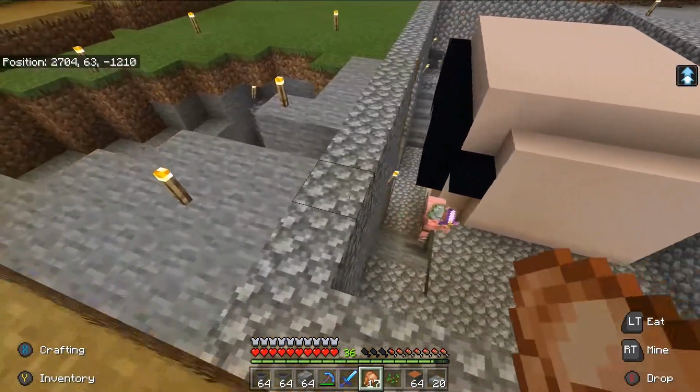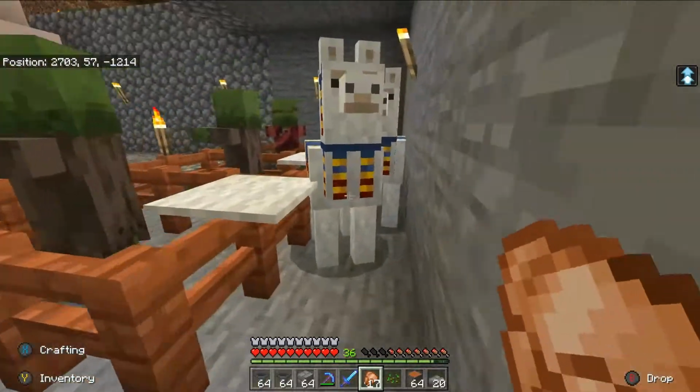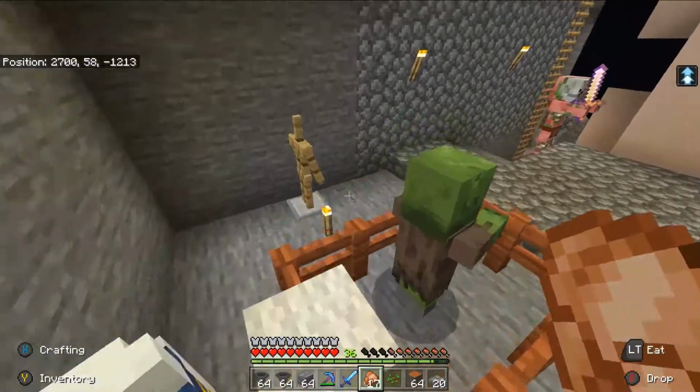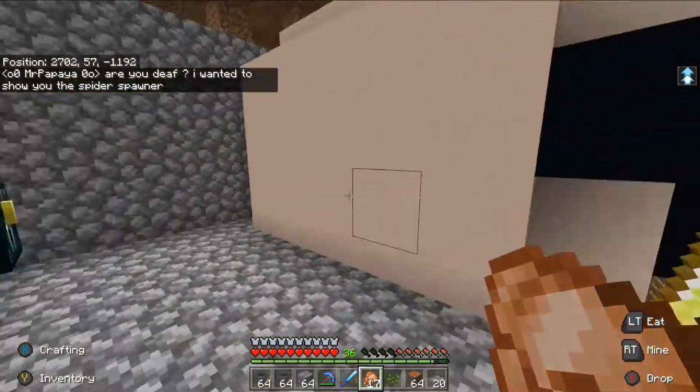Oh, pigmen. Wonder what the villagers look like down here. Yes. And the llamas. I still don't know where the llamas came from. Does anyone know where the llamas came from? Because really, I have no idea. What up, zombie dudes? We're going to have to free them and mess with villagers now that the update is out. Oh, we have the whole nether thing to mess with too.